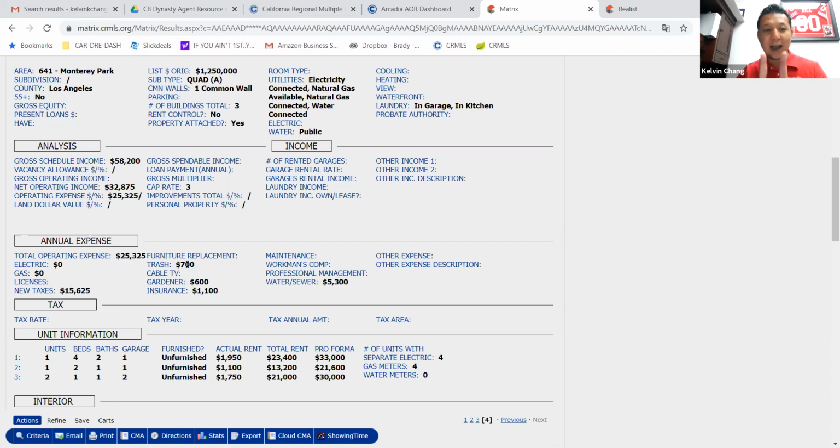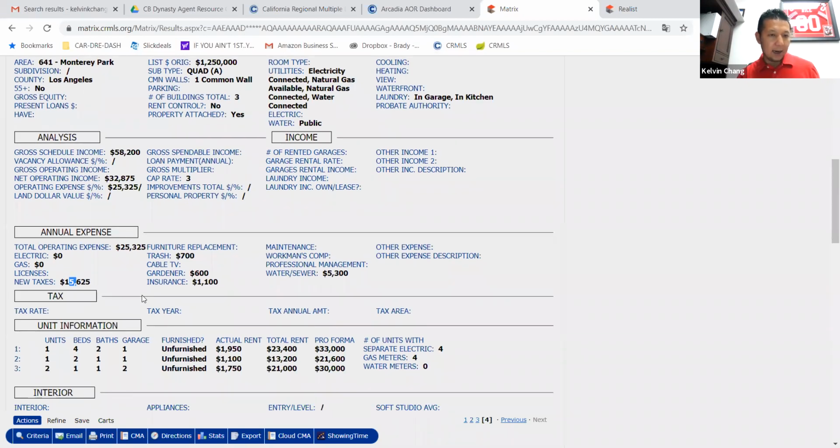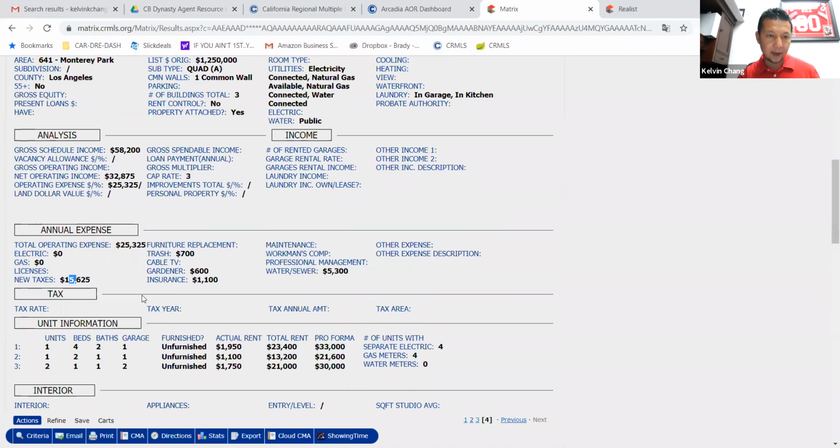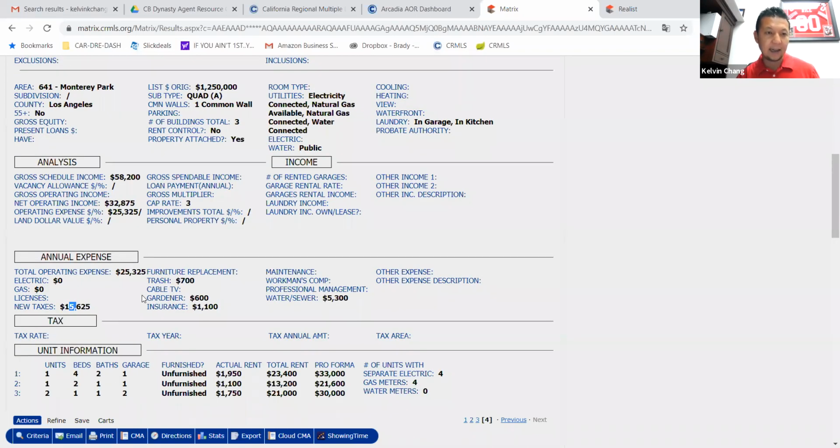And the question you always have to ask is, are they using their own property tax, or are they using the new buyer's property tax rate? This should be the new buyer's property tax rate. So I want to understand this further. I want to understand the cap rate and make some projections. So, analyzing this property, let's take a look at the income versus expenses and analyze this value.